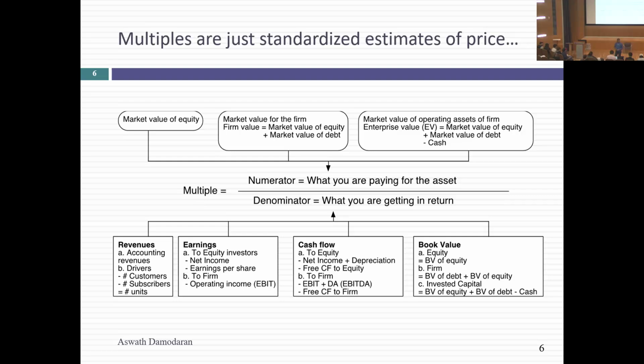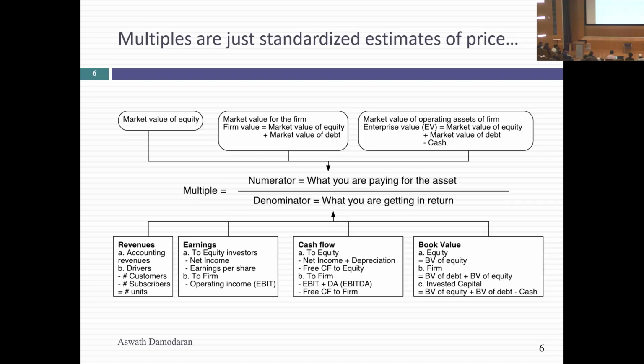What if you have pre-revenue companies? Then you're in real trouble, right? Then you scale to things that might cause you revenues: users, subscribers, number of cars in the parking lot. You need a positive number in the denominator. You're either going to use actual revenues or something that might cause revenues. So that's the first scale.